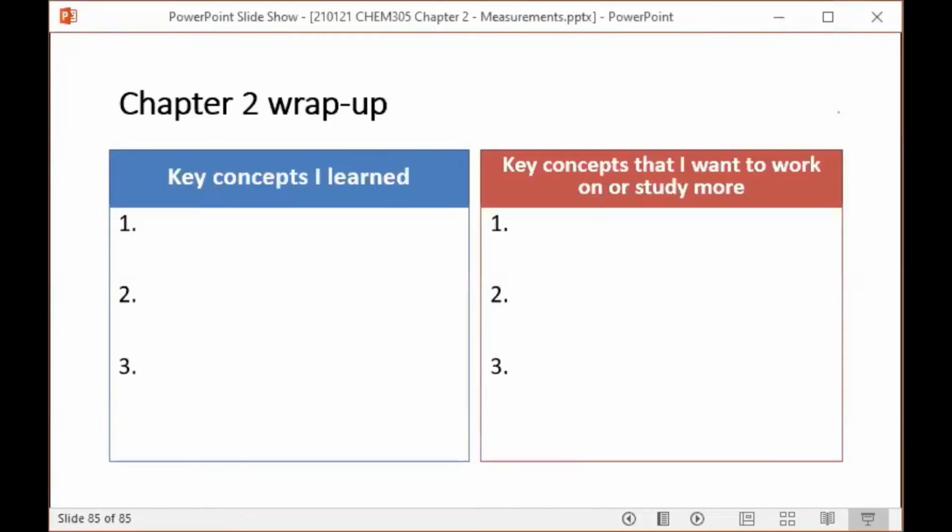So to wrap up chapter 2, something I think is really handy is to jot down 3 key concepts that you learned, and then also jot down 3 key concepts that you want to work on or study more. The ones that you learned, you can check off your list. Okay, I've got these ones and I'm good. And if there's anything you want to work on or study more, take the time now, early in the class before your schedule gets really hectic, before we start getting into more complex chemistry. Take the time now to make sure you really understand sig figs and rounding and doing these calculations. Because as I've said, from this point on, when you do a calculation, it's automatically expected that you're going to report the final answer with the correct number of sig figs.